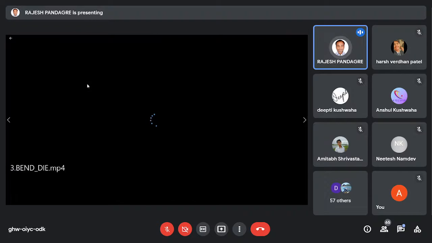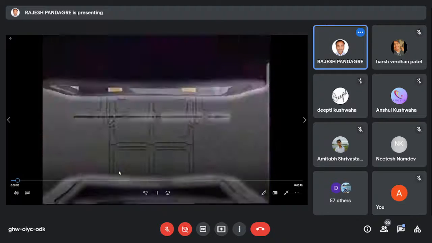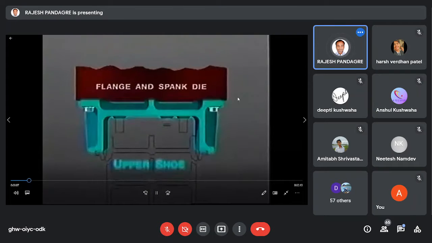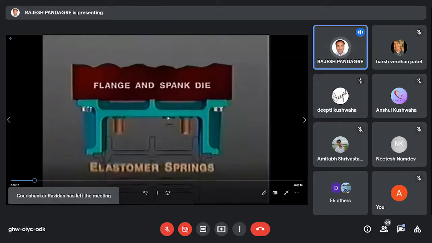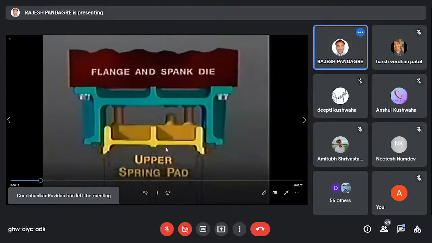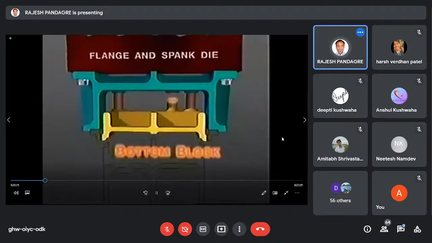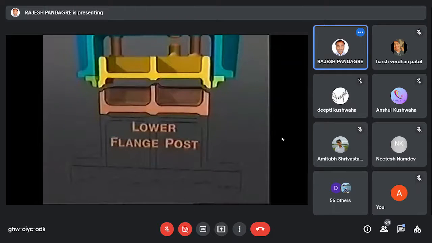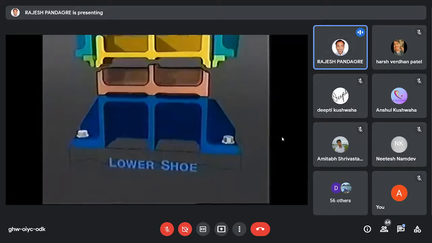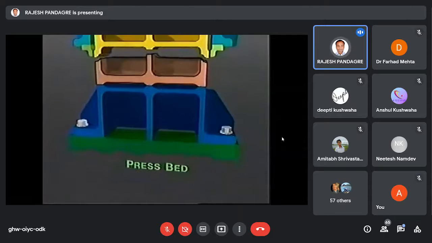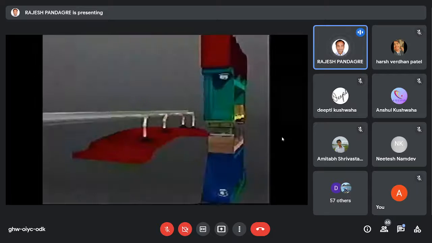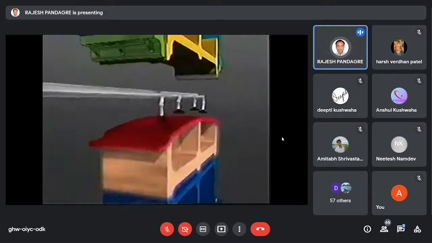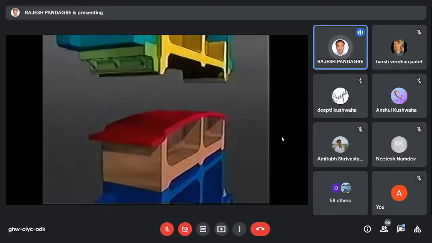Now another operation is the bend die. If you see, the upper side and lower side are mostly the same press; only the changing shape is this area, where we are going to get the desired shape. So the bending is going to happen in this. How the bending will work, or how we perform the bending, we can see here. The trimmed part shape came over here on this die. We kept it.